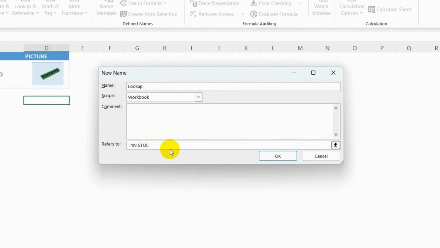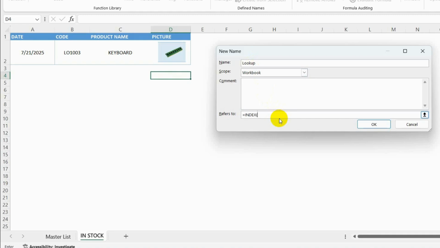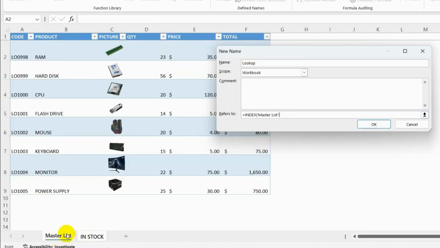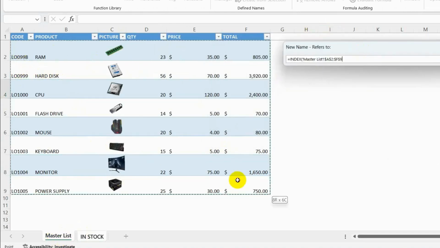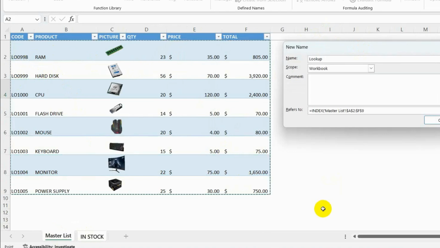After, I use the Index and Match functions to look up the image. Press equal and type index and open parentheses. Next, I need to select all ranges from the master list sheet. Press comma and type match and open parentheses.